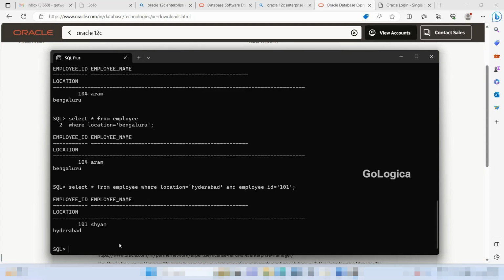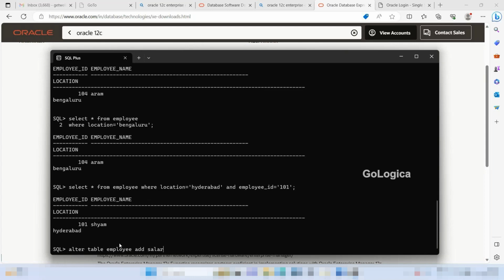Now say I want to add a fourth column, salary, to the employee table. So we have a command known as alter. Alter table employee add salary.